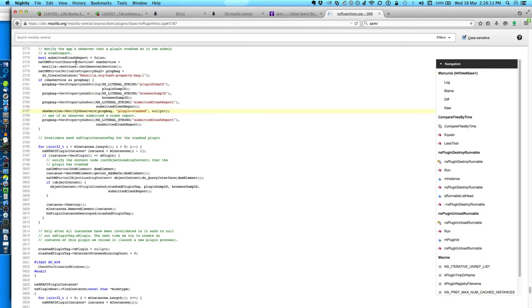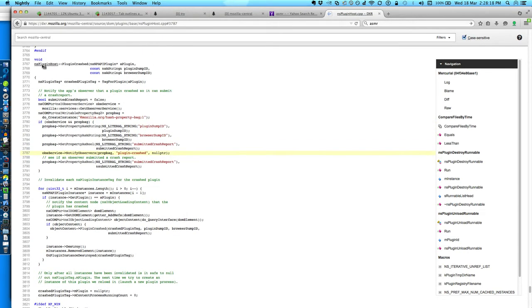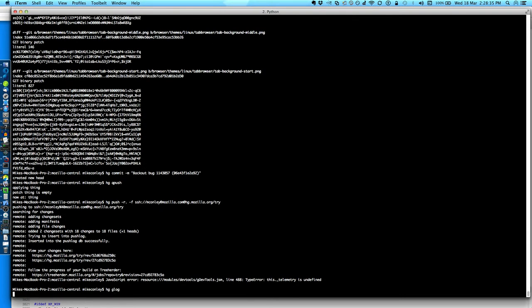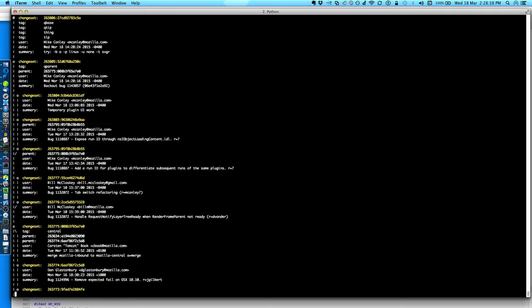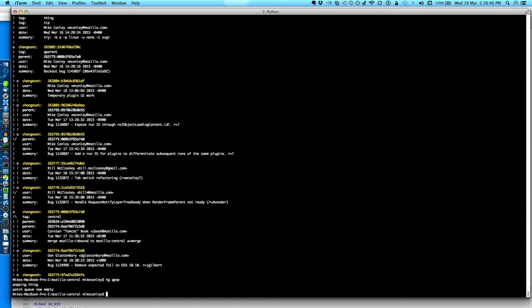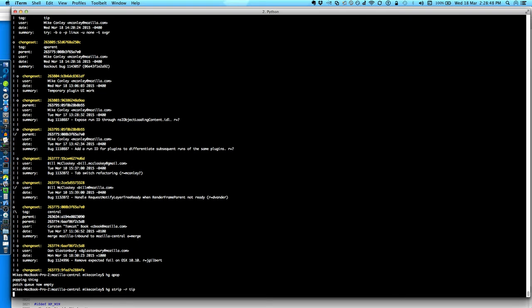Now here's a question. Before I do this, I better make certain that we actually do fire this notification for the GMP case. Because if we don't, my plan's kind of screwed. So how can I test that? We do have front-end code that responds to that observer notification. Where am I? I think I have to pop some stuff off. Let's strip off the back out. And then strip off the back out.